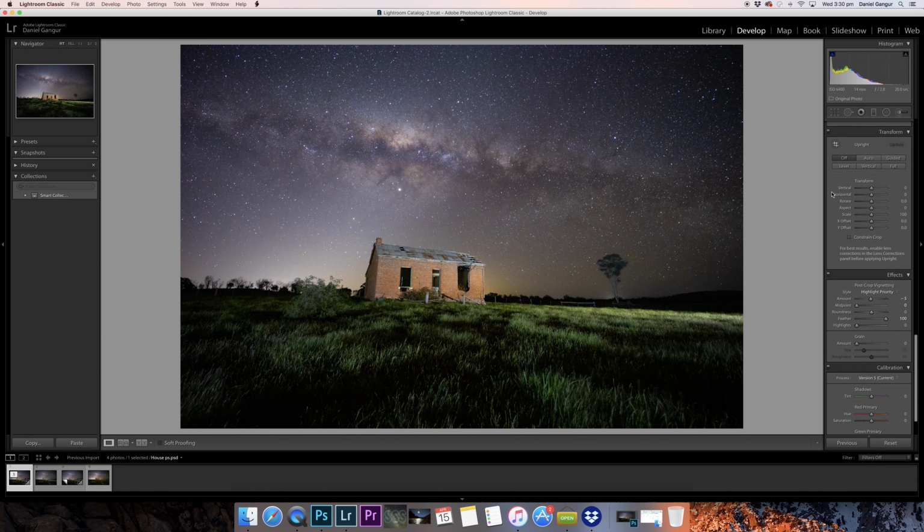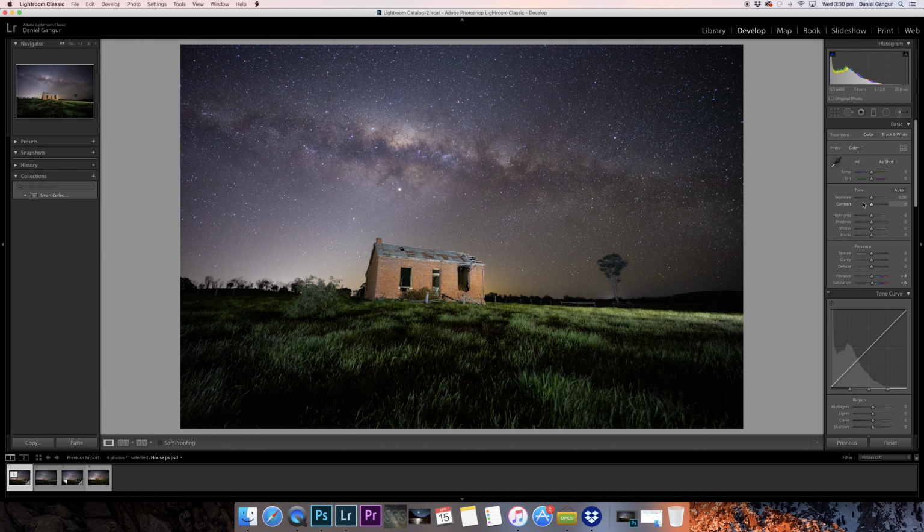From here, we could scroll back up and we could play with the exposure to bring the exposure up in the center of the frame as well. But because this image is taken at night, I quite like it the way that it is, just that little bit darker and a little bit moody. So anyway, that's our final image. That's how I'd post-process my Milky Way images.